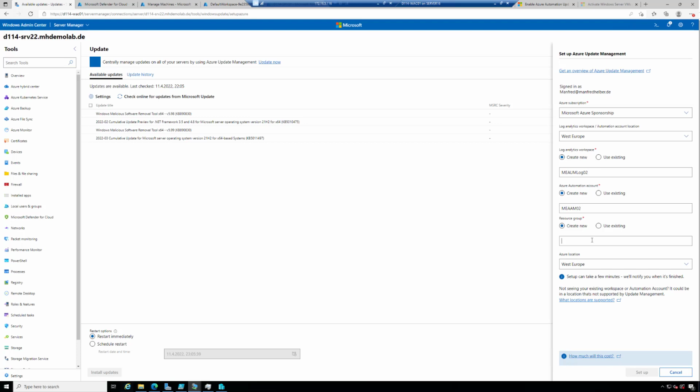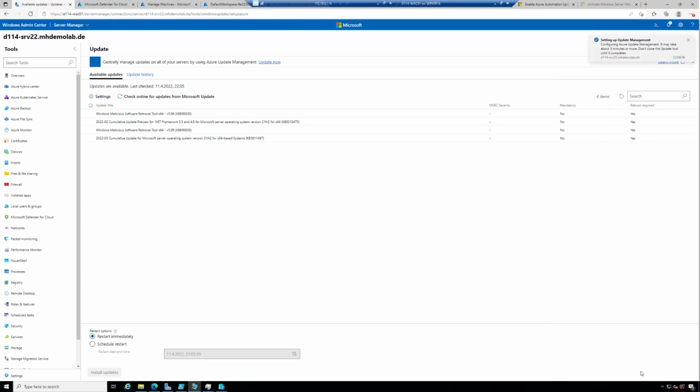I will create a new resource group, the MEA Update Resource Group 02. And West Europe, let's set up this. So for the names in Azure, you should create a naming policy before you start.